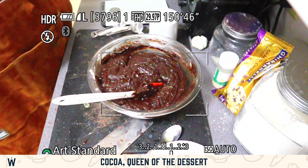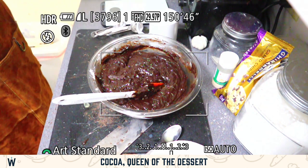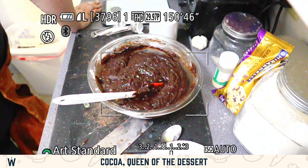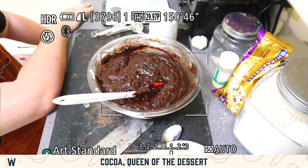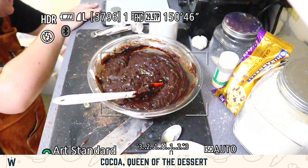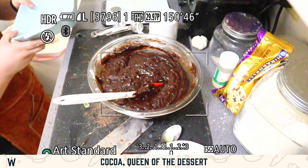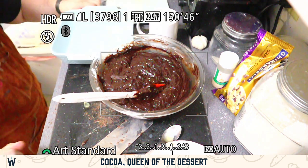Okay. I'm going to go... well, I'm not going anywhere. I'm going into these cabinets to find a mixing pan. Ooh. Oh, hey, you can still see me. Okay. I want big brownies. Big, delicious, chunky brownies. So, I'm going to take out this nice blue pan.